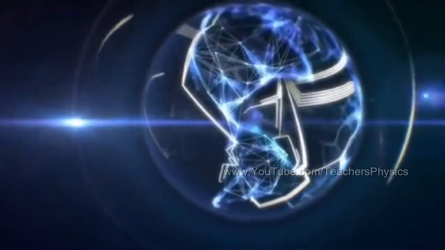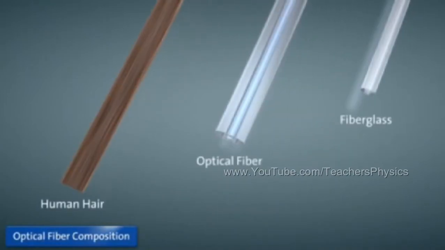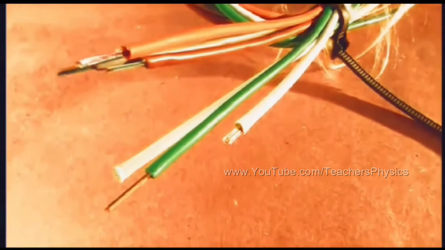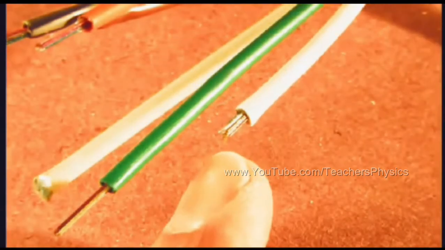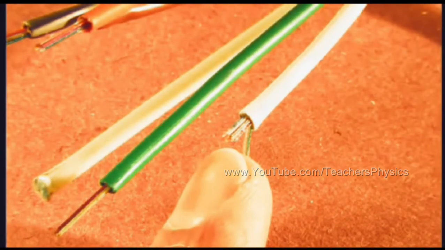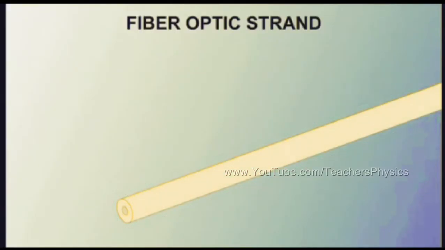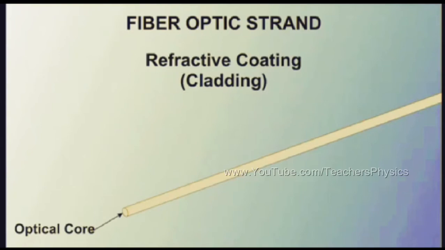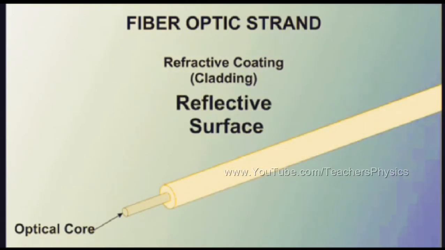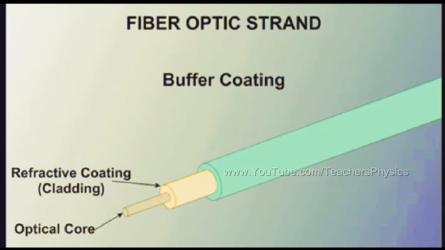Today's world relies on fiber optic cables for much of its data transmission. Information from various points is transmitted digitally using pulses of light via fiber optic cables, eventually reaching a destination thousands of kilometers away. Fiber optic lines are thin, flexible, transparent strands of optically pure silica glass or plastic used to transport digital data via a light source — typically smaller in diameter than a human hair. A fiber optic strand consists of multiple layers: a silica glass or plastic core, surrounded by a refractive coating called cladding which causes light to travel along the entire length of the core, plus a buffer coating to protect against moisture and other damage.